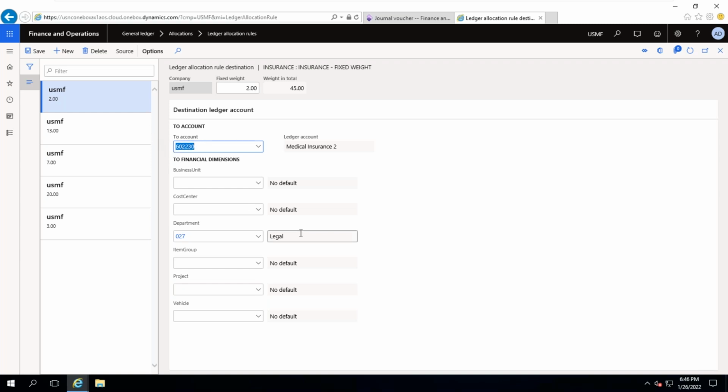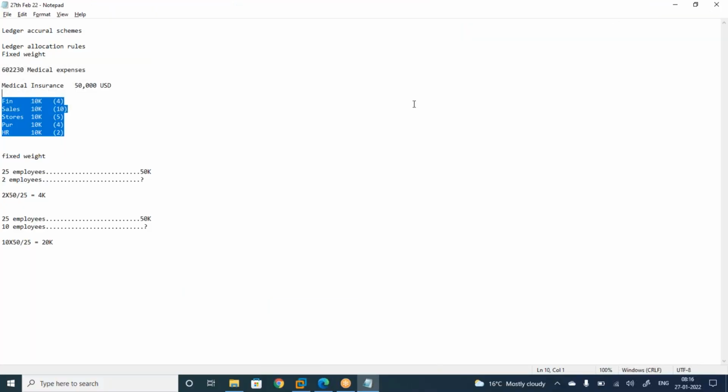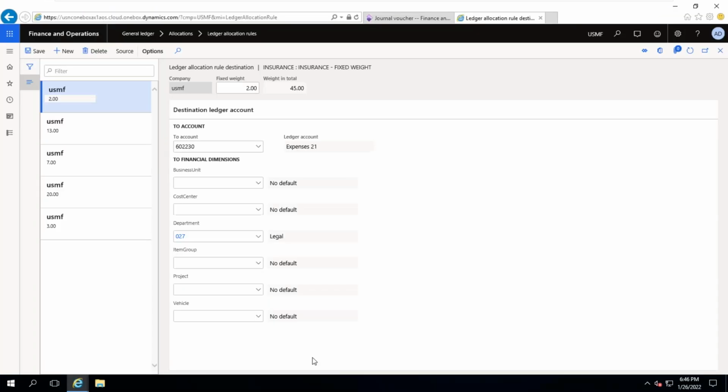Okay, the first one is the same. I'm mapping for all. Okay, the first one is the finance department, 4 people, 4 weight.